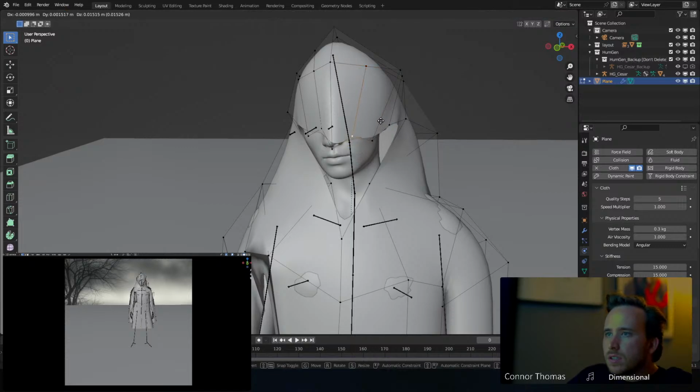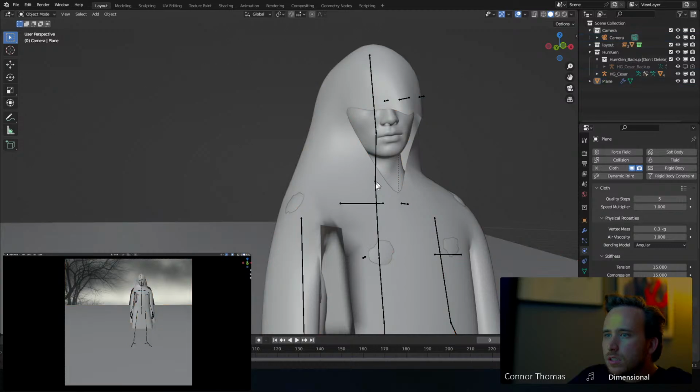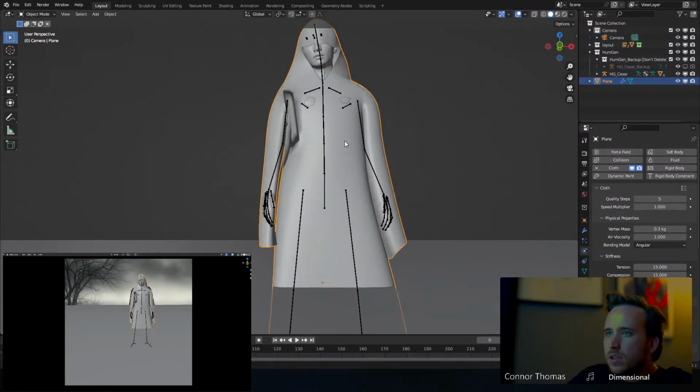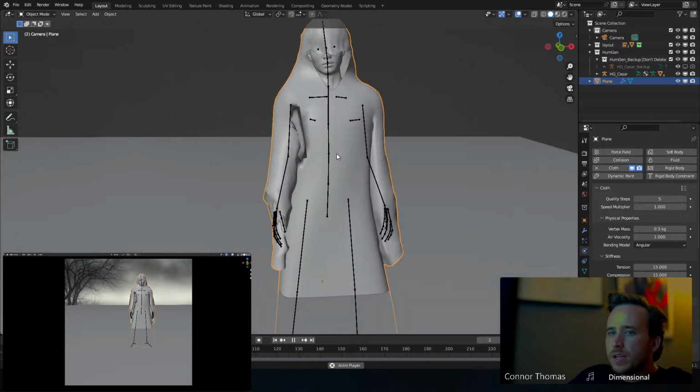And fix this other side just to give it a little more shape as well. And then for this arm, I guess we can keep it as is for right now.